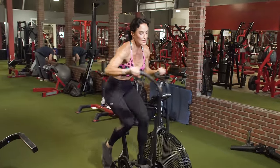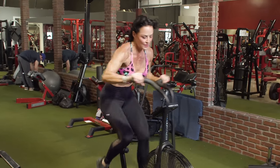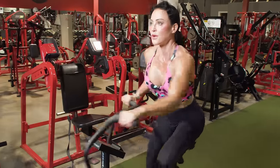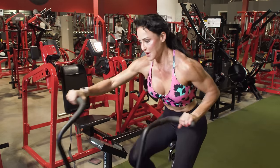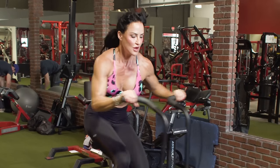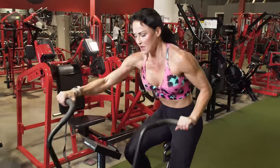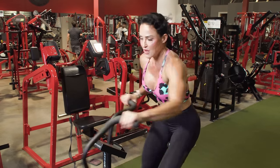Next we're moving on to the assault bike. The assault bike is a total body exercise — the harder you push, the harder the resistance becomes. Make sure that before you get on that bike, the seat is set at about hip height. When you get on the bike, as you're cycling through, when your leg is completely extended, you want just a slight bend to that knee — you don't want to be able to lock your knees out. The assault bike is excellent; you can go anywhere from 10 seconds all the way up to two minutes. It's great for those longer working sets, or you can combine it with the first three exercises. You can place more emphasis on either the lower body or upper body with your mind-muscle connection, so think about what you'd like to accomplish as you start to fatigue and consider shifting emphasis from upper to lower body.